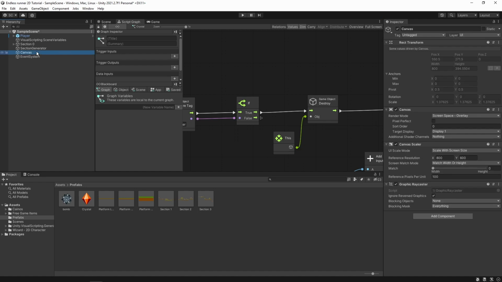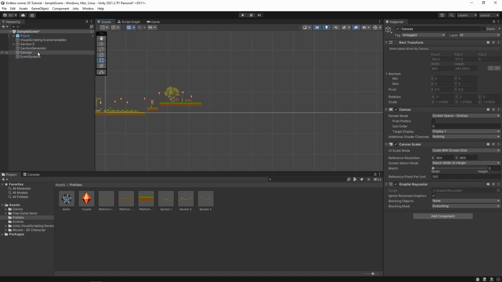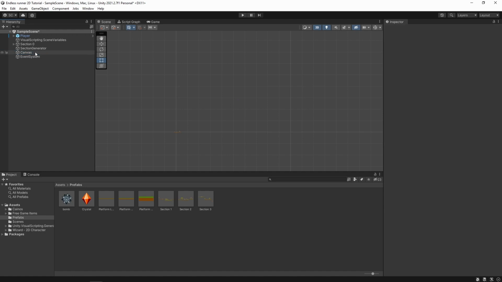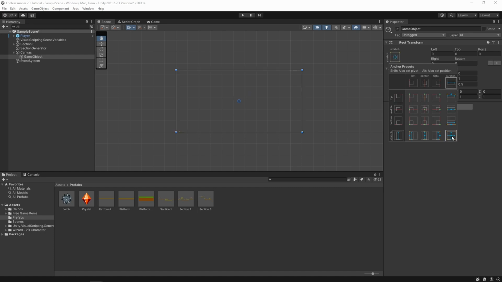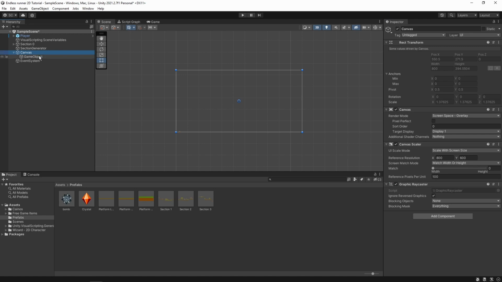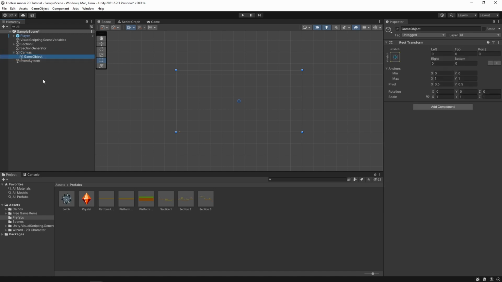That's it. Now, if I double click on this, under scene menu you can see the dimensions for this one. Now let's create an empty game object, and for this click on this. Press Alt plus Shift and then simply select this particular option. This will stretch our empty game object's dimensions to be the same as the canvas dimensions as well. So just click on this. Once that's done, double click on this, and we can see the same dimensions have been put for our game object.